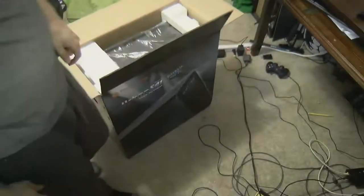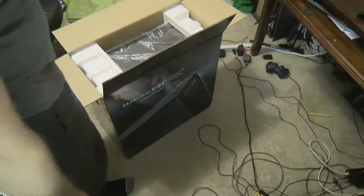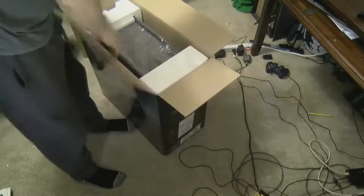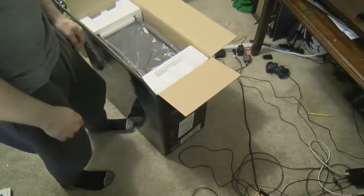This is like an accident waiting to happen. All these cords and crap. I'm going to trip over one. Things are going to come falling down. Well, that thing is huge. Isn't this thing huge? This thing is way bigger than my other case. Way bigger. So much more room.